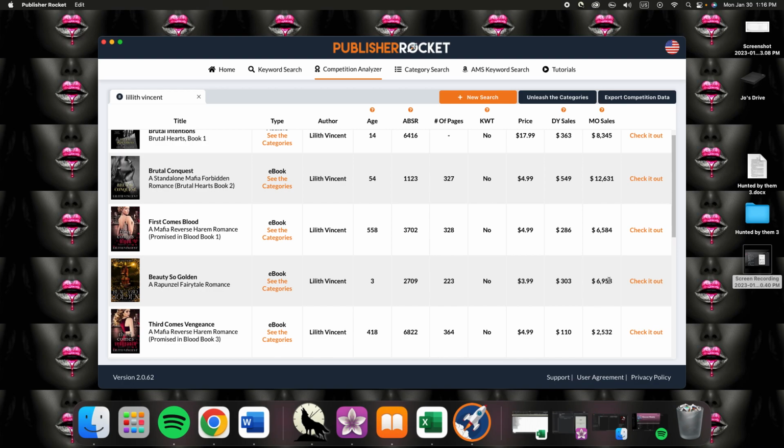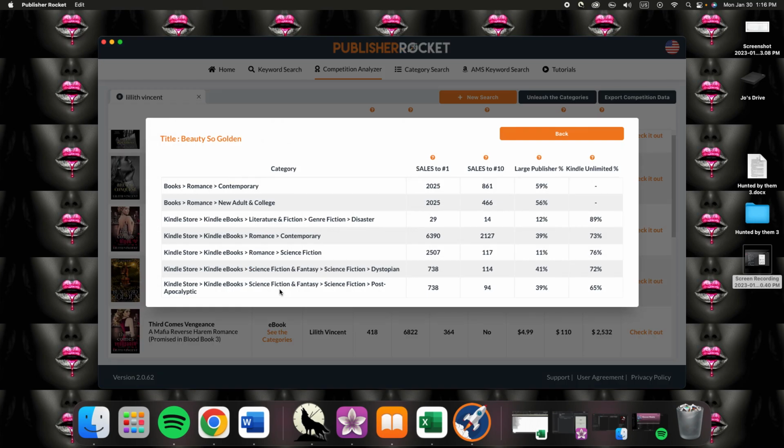Daily number of sales. Let me just tell you though, these are not accurate when it comes to Kindle Unlimited. These are based off of your ABSR. If she was a wide author and it was all sales, then yes, this is how much she would make. But because she is in Kindle Unlimited, downloads look like sales when it comes to the ABSR. That's why we get a pump up in the ranking. So she probably has not necessarily made this much on this book alone. But we can see her categories, and this is what she has put her categories into.